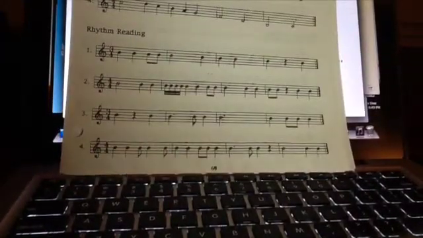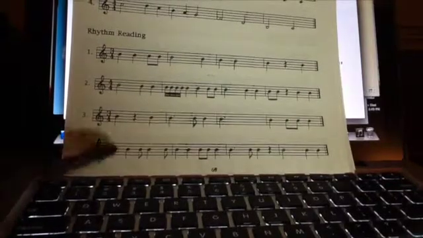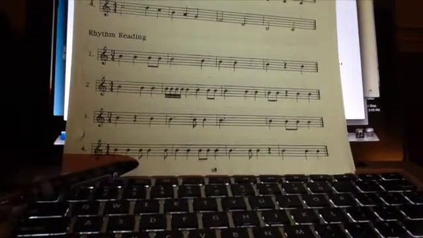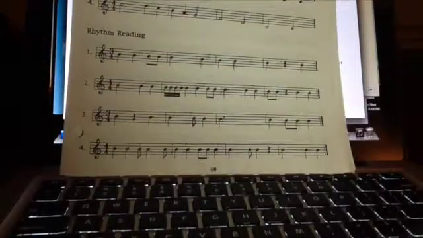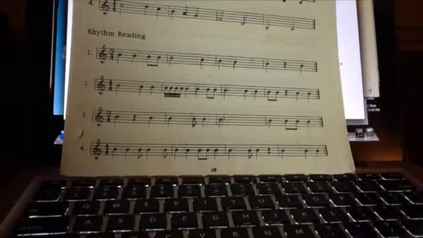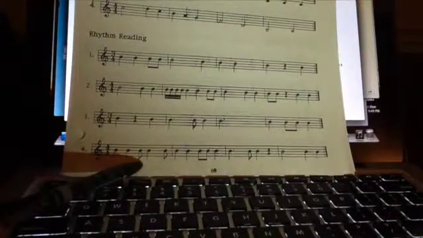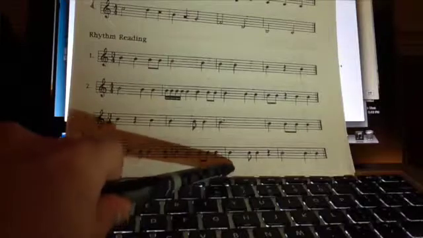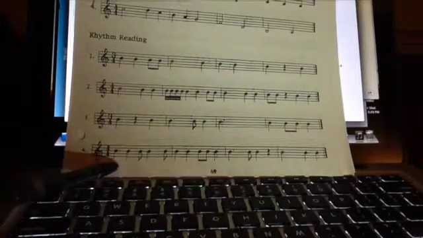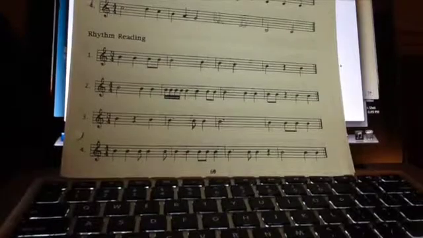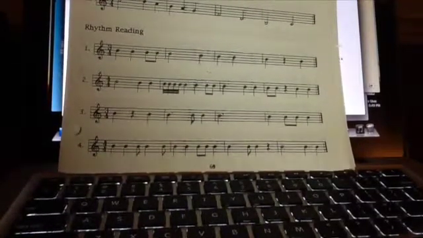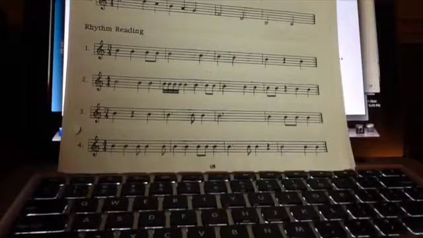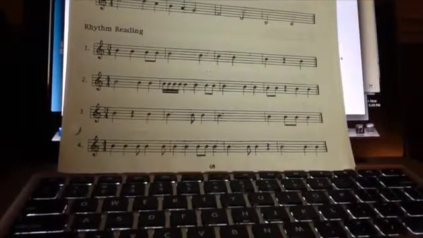At the bottom of worksheet 54, we have an example where there is a syncopated rhythm, and there's also a dotted quarter note followed by an eighth note rhythm in the same set of measures. Here, the syncopated rhythm starts on beat 3, and the dotted rhythm starts on beat 1 of the third measure. This is how this one would sound. 1, 2, 3 and 4 and 1, 2, 3 and 4, 1 and 2 and 3, 1, 2, 3, 4.